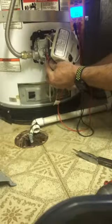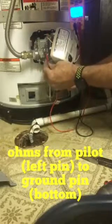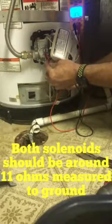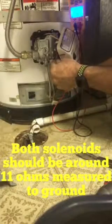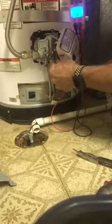I'm getting 19 kilo ohms. K down there stands for kilo ohms. Okay. Actually 1.87 kilo ohms. I should be getting 11 ohms. If I look at my main valve, I'm getting 11 ohms. We have a bad valve, not a bad thermopile.